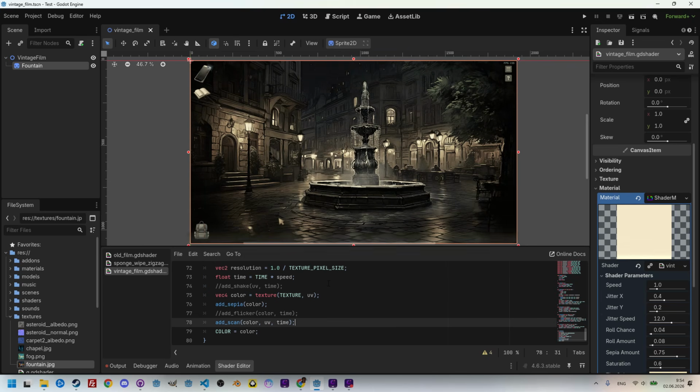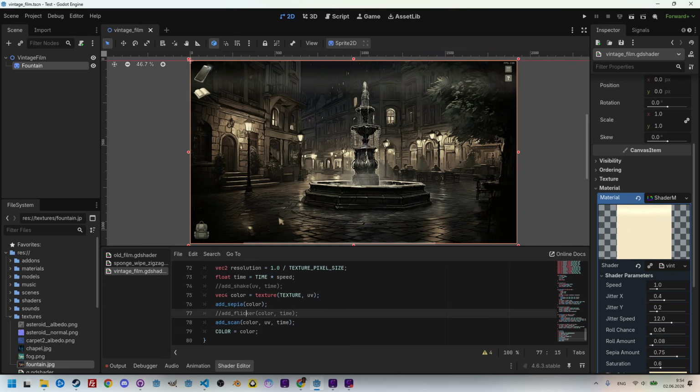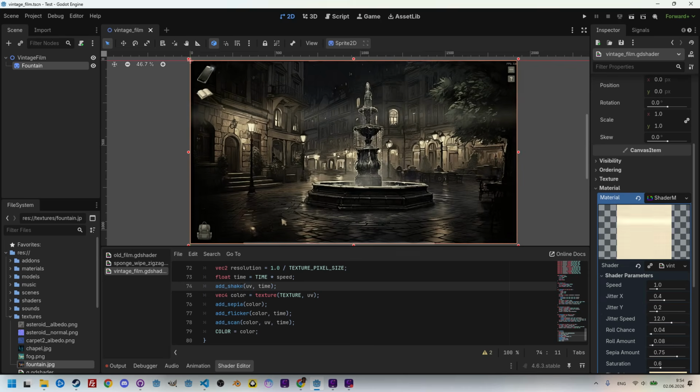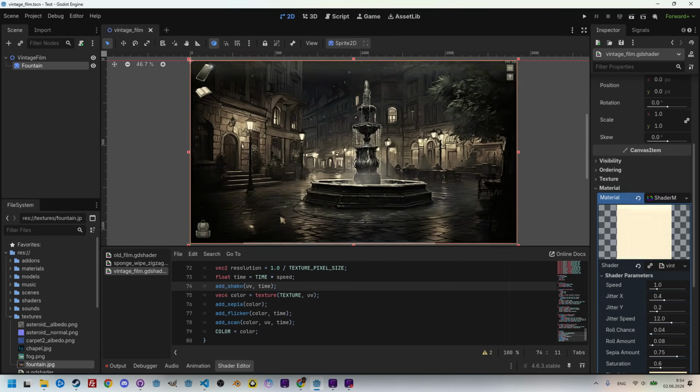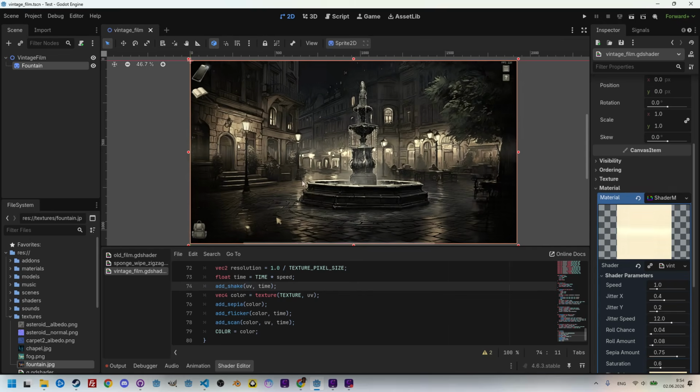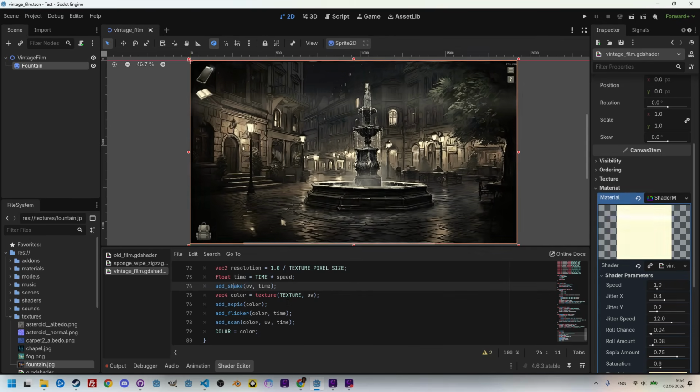Since we reached the announced 15 parameters, I'll stop here and leave everything else for the next video. We can still take a look at how the complete effect currently looks if I uncomment the commented out lines. So let's uncomment add flicker and add shake. And now it's shaking, flickering, and the scan line is over there, and also the sepia effect. Great.